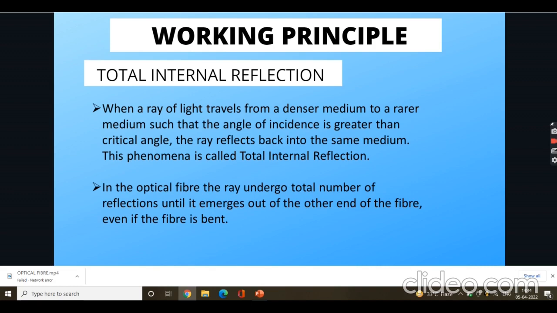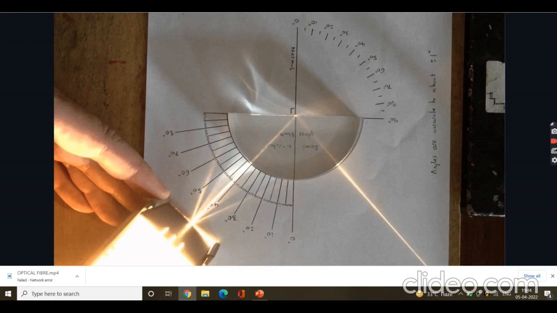So, light getting in at one end undergoes repeated total internal reflection and emerges at the other end. Notice that the light reflects towards the normal as it enters the optical fiber. Notice what happens when the light hits the end of the fiber. The angle of incidence is now less than the critical angle, and the light reflects away from the normal into the air. Optical fiber works when the fiber is bent.